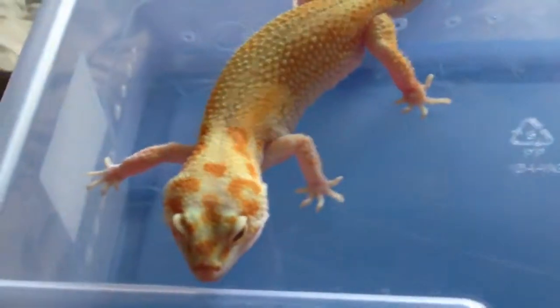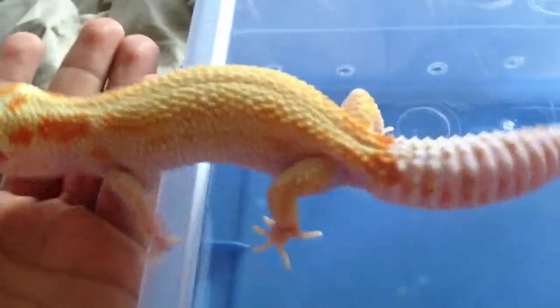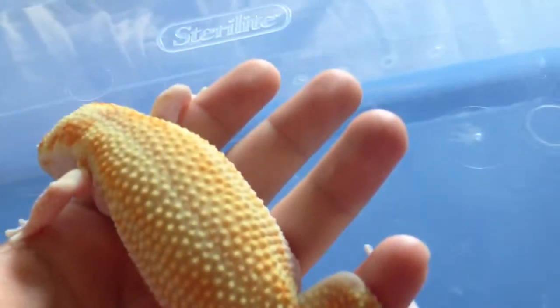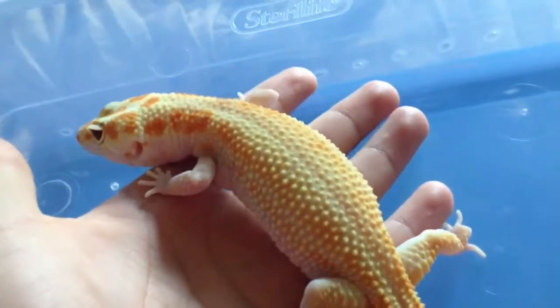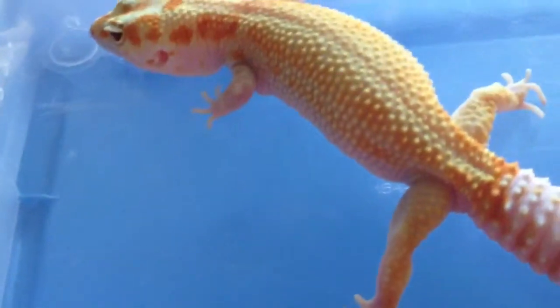I have her on top of an upside-down tub so it's easier for me to show you. How I personally do it: you can put them upside down and slightly put pressure on their back, but I personally don't like to do that as my geckos feel extremely uncomfortable. I actually lightly hold their tail — it's not a myth that they will drop it, they will, but if you're very gentle it'll be okay. Barely hold on, you don't want to squeeze at all.